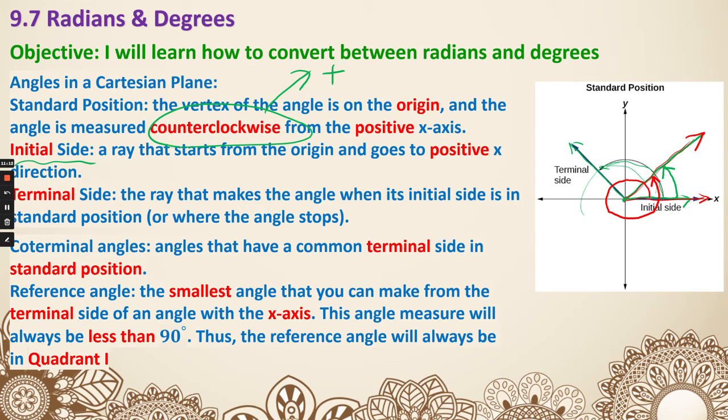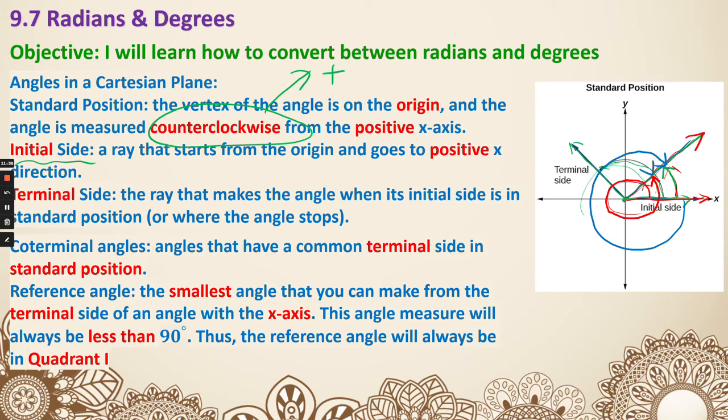And if you notice, this little part is the first part, then I just turn an extra 360 degrees. And of course, I can turn the other way as well. What if my angle is going this way? Then it still starts from the standard position, but ends on the same terminal side. And that's a negative angle.